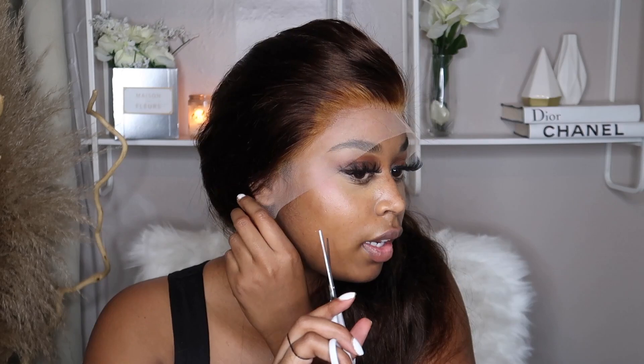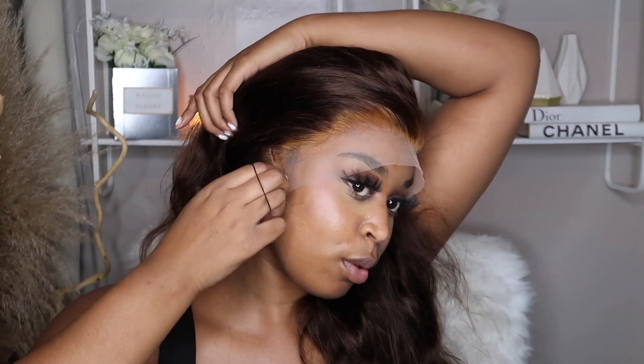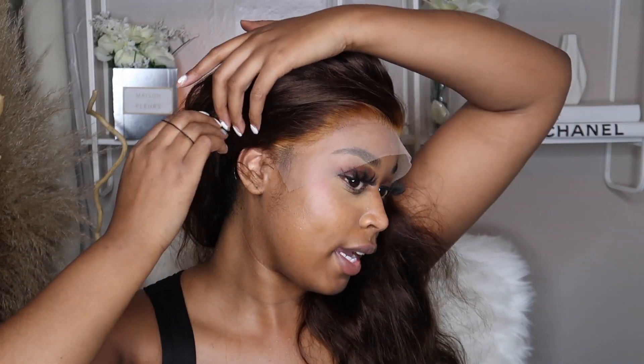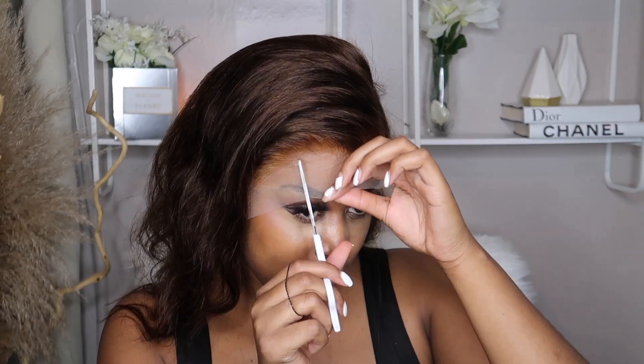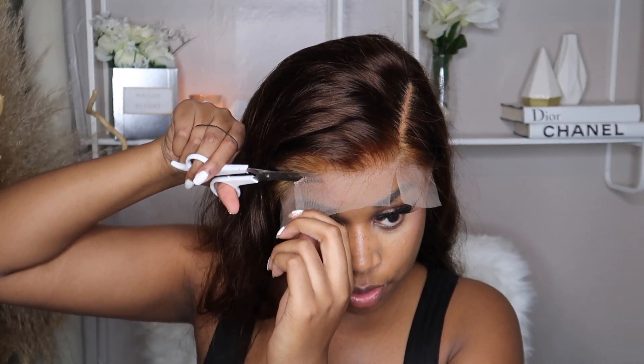The edges tell the whole story. Let me show you how I cut the ear tab — I cut it in a slanted way so the ear piece lays flat and comes right off. You can keep that piece in case you want to bleach or dye the hair later. Now cutting the lace: I cut it into three parts — one here, one here, and I start by cutting the middle off first. You don't even have to cut it; you can just let the scissors slide across and it slides off really nicely.